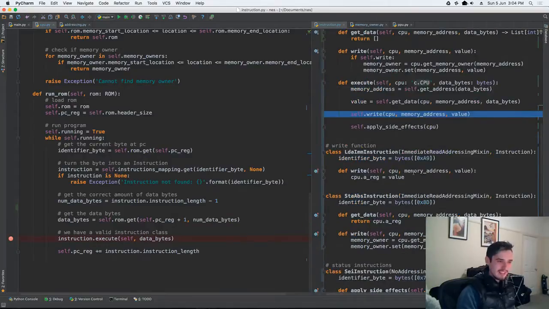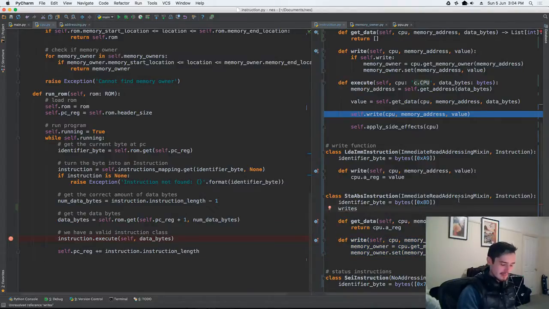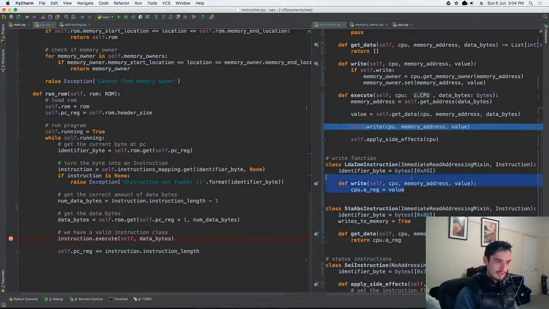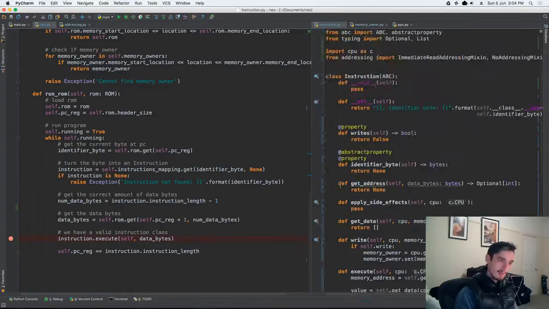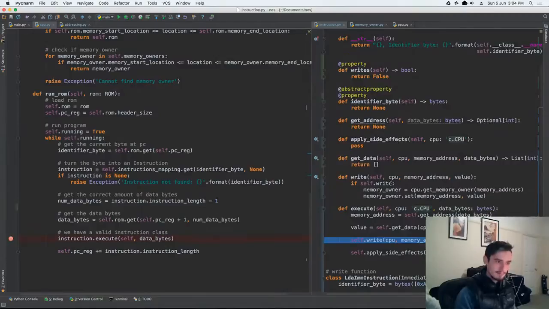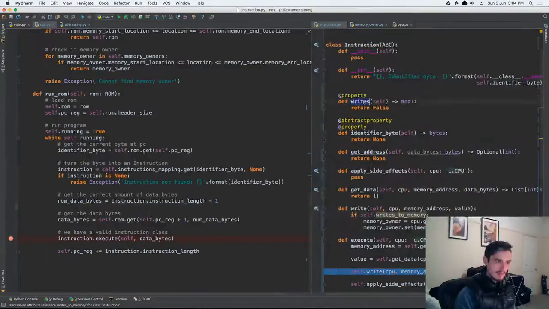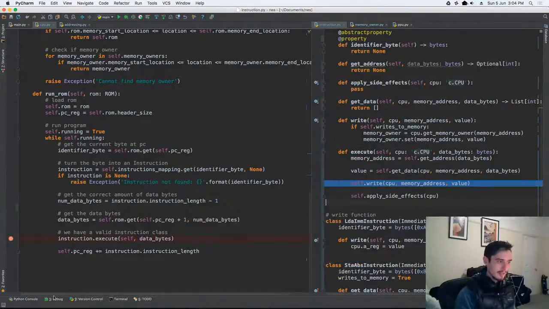And then down here, instead of having to implement this write function, we can just say writes, let's call it writes to memory equals true. And then it will just do that writing stuff. Whereas up here, we're actually going to override the writes function because we want to write a register. Actually, we might be able to make our generic write function do that, but for now, let's just do that. Cool, so now it has to opt into that functionality.